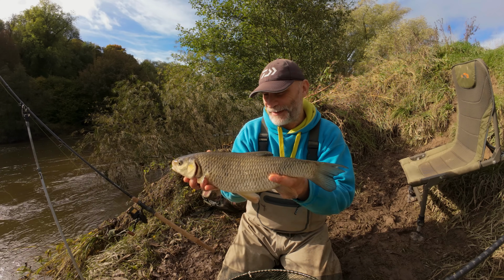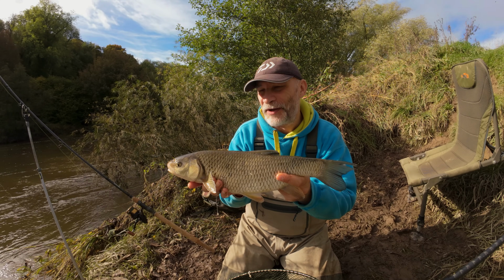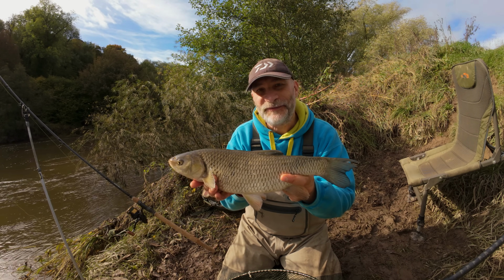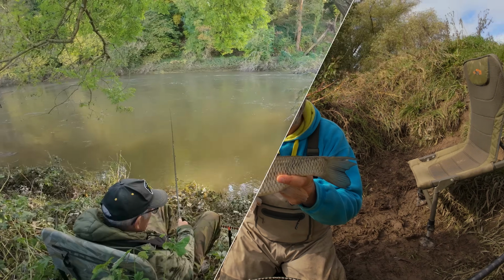Well, not the barbel we're after, but it's a start. It's been tough going this morning. Not had much action at all, but swim number two, hopefully things will come good. If not, we'll get on our toes again.